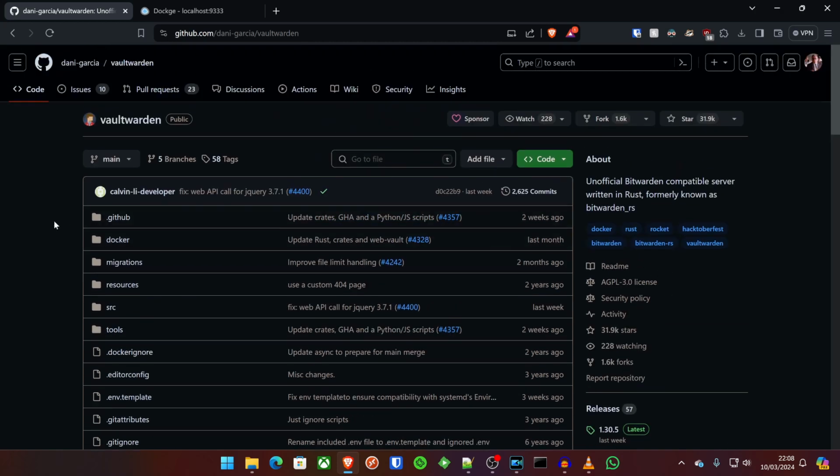Now, the real advantage to Vaultwarden is that you can host your own password manager on your own server or computer, offline if you want, or even host it online but secured. It's a great alternative to what is becoming a very increasing cost amongst the self-hosting community and the wider technical public themselves in hosting password managers or even subscribing to password managers that are online.